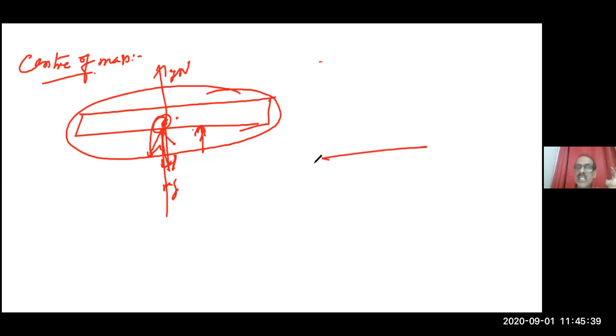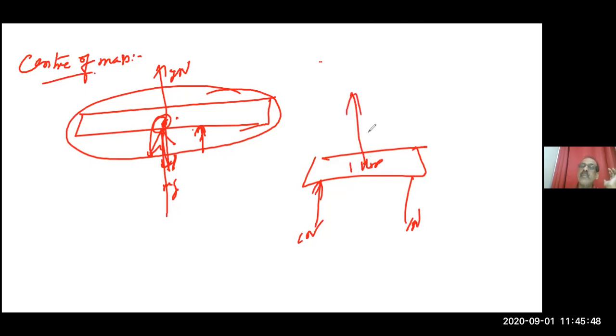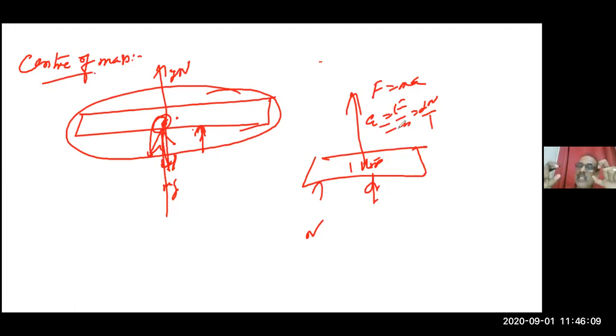Or in other words, suppose I am giving 1 Newton force here and 1 Newton force there. This body is a 1 kilogram body. It is moving with an acceleration: F is equal to ma, a is equal to F by mass. F is 2 Newton, say the mass of the body is 1. Instead of giving these at 2 points, give the 2 Newton at this point. The body will go with the same acceleration. That means instead of applying the forces at different points, if that force acts altogether on the center of mass, the body will have the same acceleration. So that point is exactly behaving like the entire body.